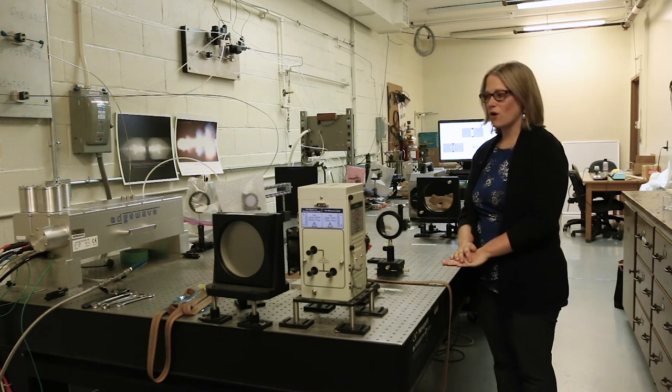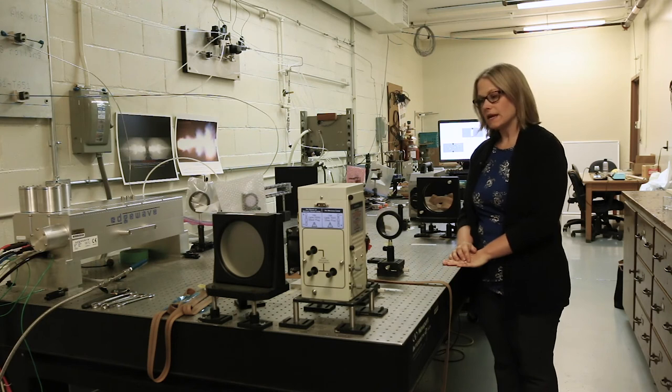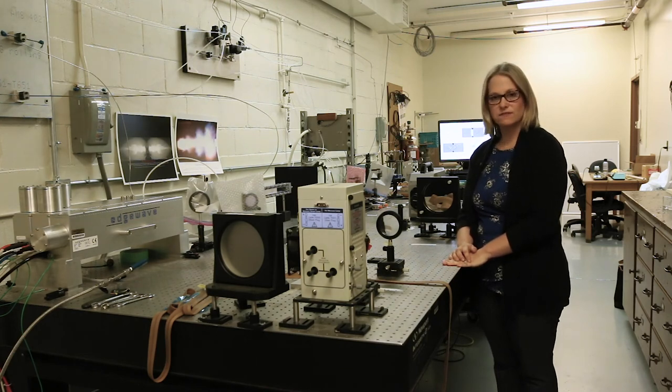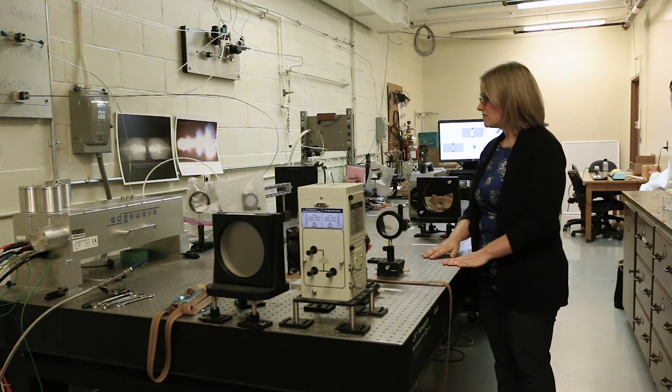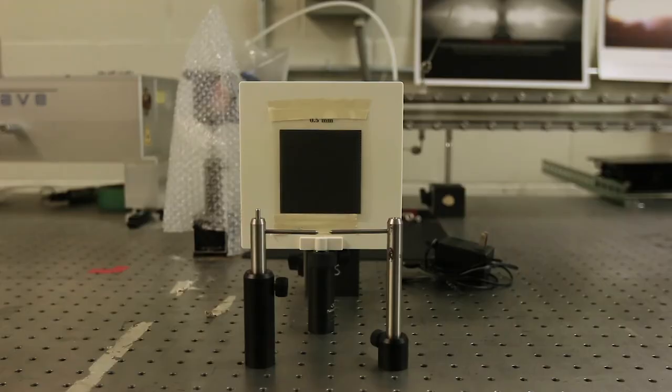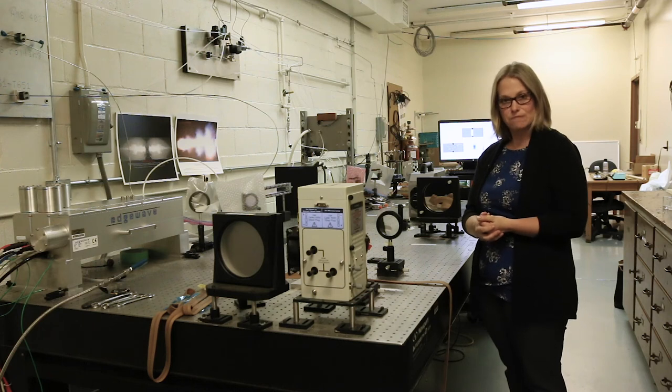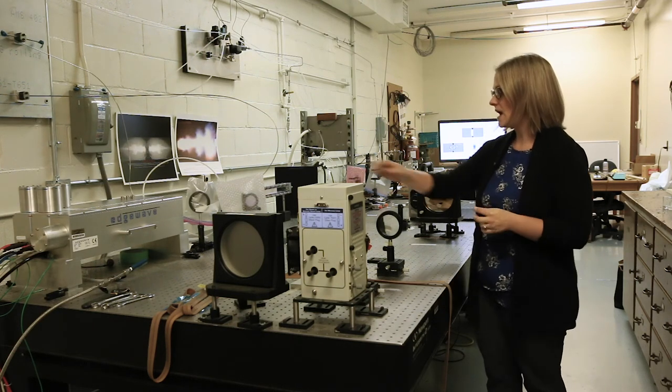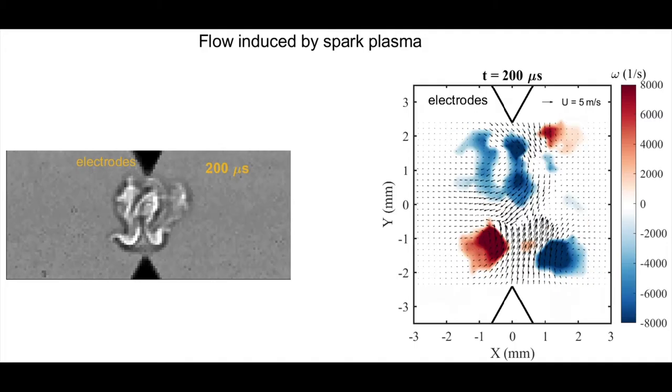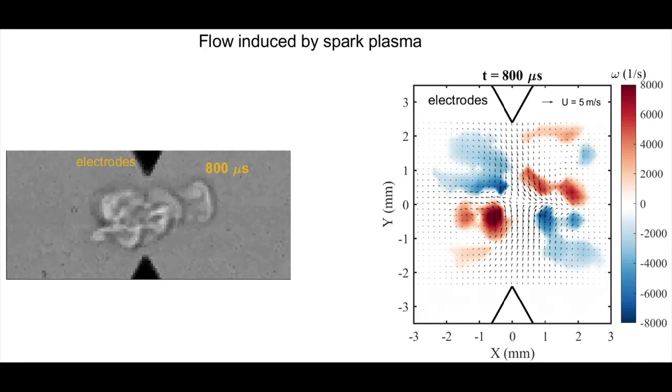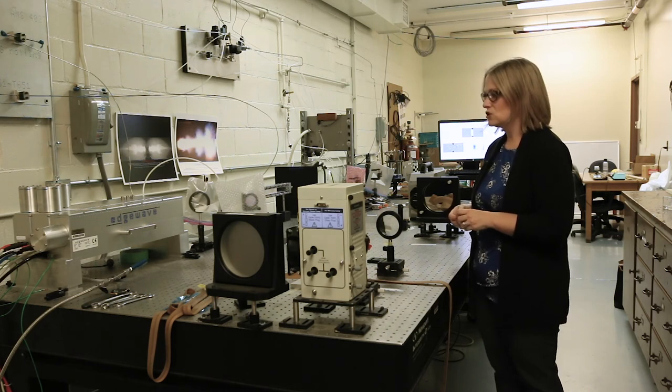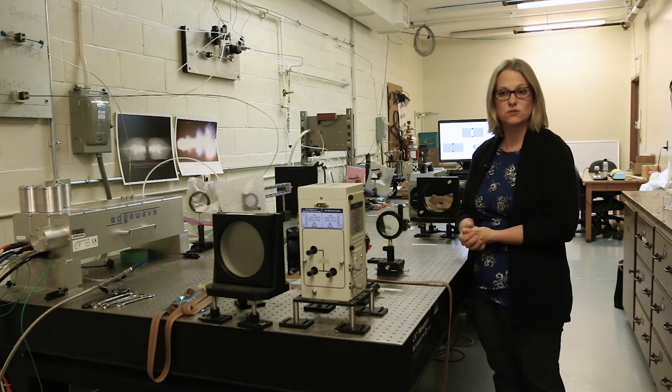So I've mentioned with all these experiments the various flow diagnostics we do and that's really my third area of focus is improving the accuracy and utility of high-speed flow diagnostics. So in this lab we can do three different flow measurements simultaneously. The first is basic Schlieren visualization which is this light source and these optics here. The second measurement that we can do is measuring the flow velocity and we do that using particle image velocimetry or PIV. Here we have a 10 kilohertz PIV laser with the associated optics and it allows us to record velocity vectors at a rate up to 20 kilohertz. Right now you can see the PIV system is set up for recording particle image velocimetry of the flow the swirled flow out of the burner but we also use this to measure the flow in various combustion experiments as well as the flow induced in our plasma discharges.